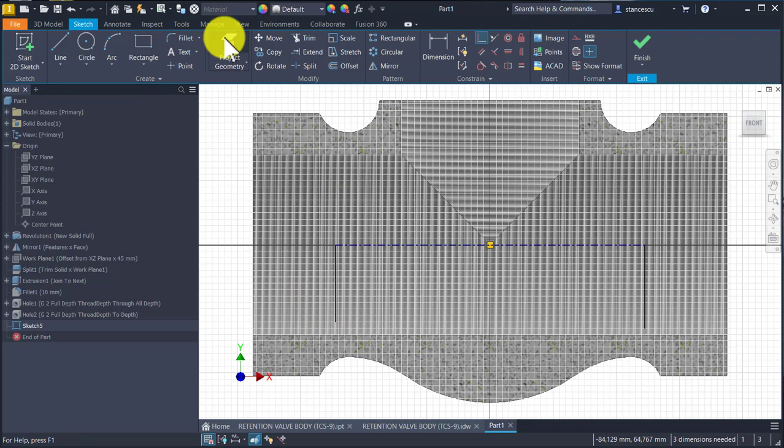Then I project external arcs, as you can see. I apply offset for each one, 5, 5, 5, all over is 5.